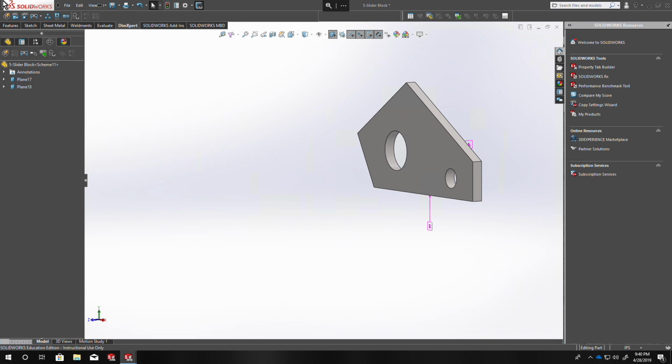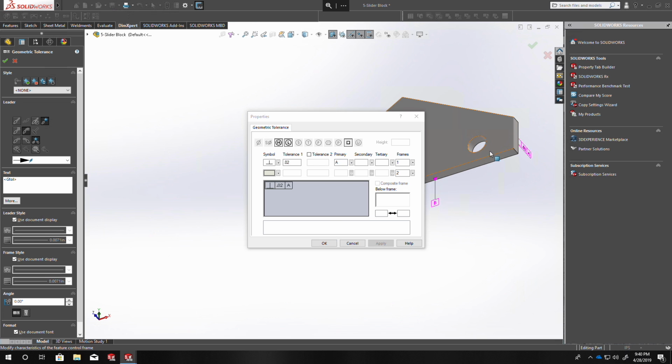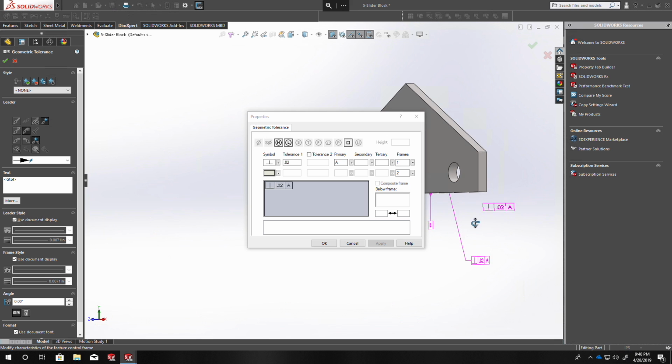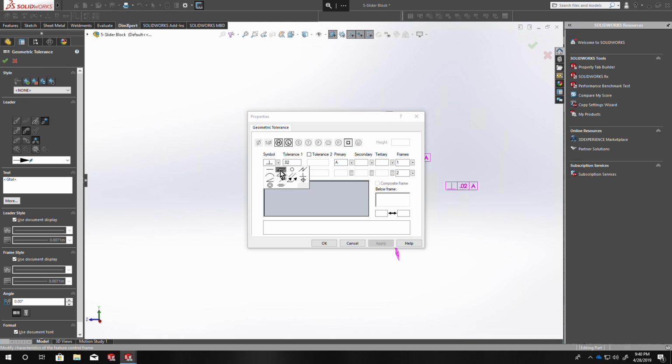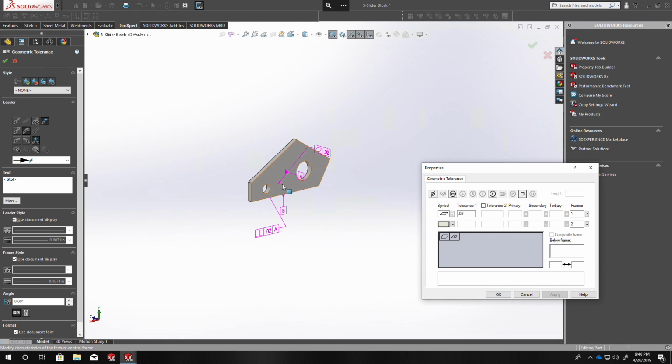We want B to be perpendicular to A. So click there. We want, let's just put, for fun, flatness on A.